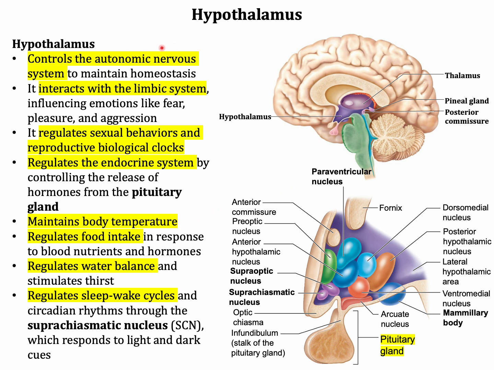Going along with maintaining homeostasis and autonomic functions, it maintains our body temperature, or it's our body's thermostat. It regulates food intake, water balance, so it can stimulate thirst, and controls our sleep and wake cycles, right? It can influence melatonin release, circadian rhythms, seasonal changes. So many real critical functions here carried out by the hypothalamus.